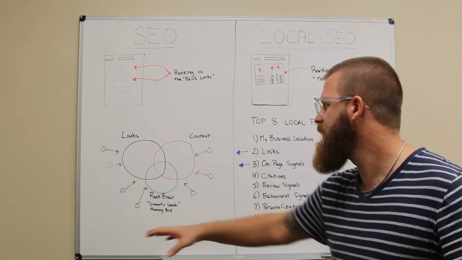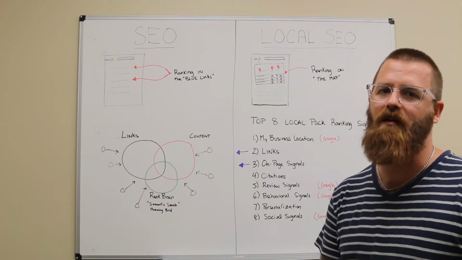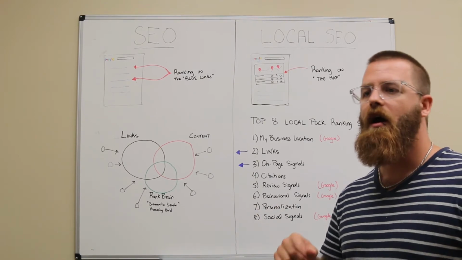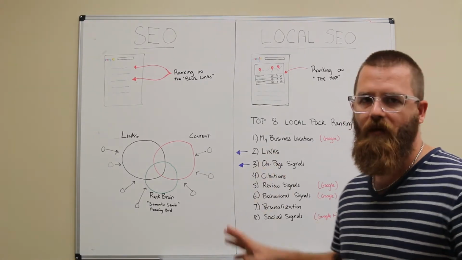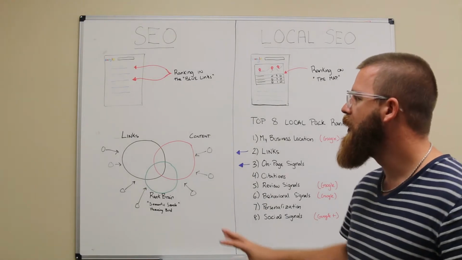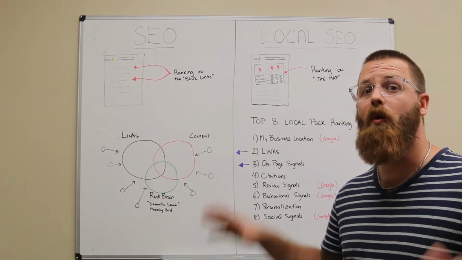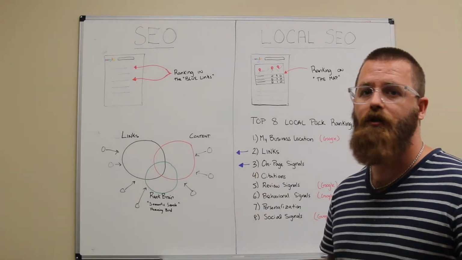Now we've also got these other little dots, right? And they're pointing in. Well, these represent the hundreds of other ranking factors, maybe structured data. We're talking about on-page SEO. We're talking about speed, a number of things that also impact how a site ranks in typical SEO. So there's a lot going on here, but when we pull up, this is what we look at as the three main drivers for search.